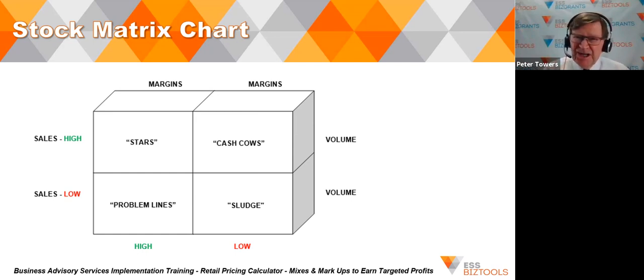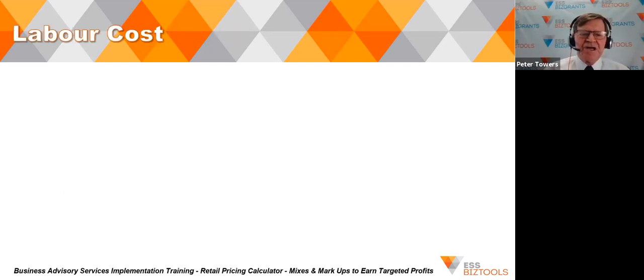So make sure your clients understand that. They've got to be careful about these things. If they are sludge, we need to get rid of them, and we need to make sure the computer programs have been changed. Otherwise, you might find they've been reordered, which is a real pain in the neck.